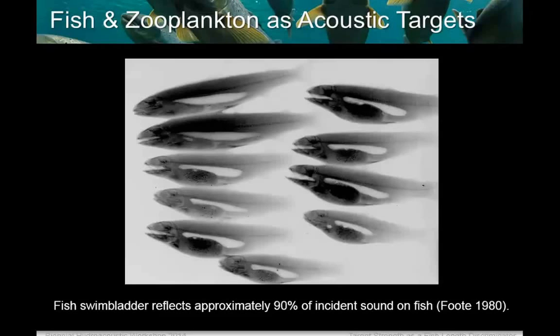bladders and backscattering volume. But just as the intro, going back in the literature, and again, Ken Foote did a lot of work on fish target strength. Target strength was, and remains, a big deal, just being able to measure it in situ. And really in the 1980s, when they first had the ability to do that, initially with dual beam systems, and then kind of in the 90s with split beam systems, which will do a more accurate job of it.